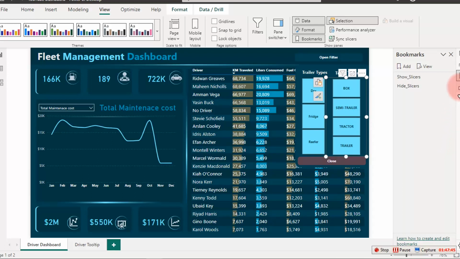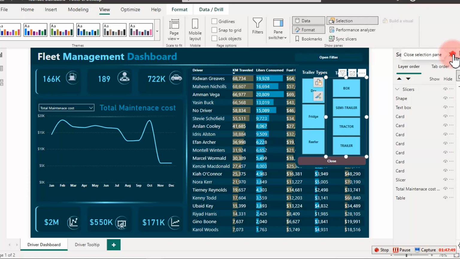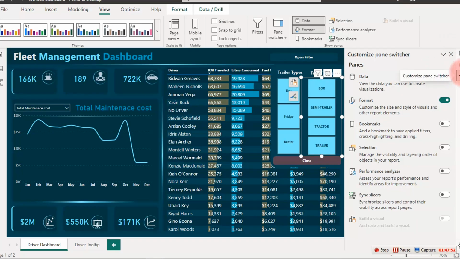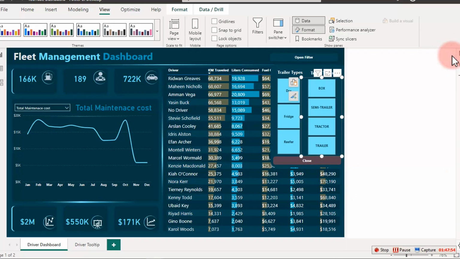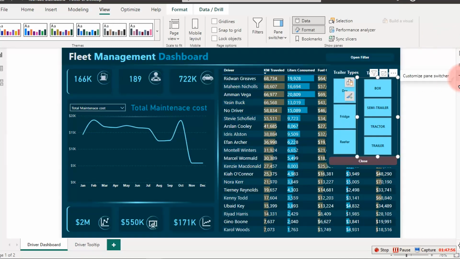So now we are done from here. We can definitely have this one closed. So we have this one closed as well. We don't need it. So we can definitely close this one. So when we need it again, we click on the plus sign. So the next thing now is to double click on this one.